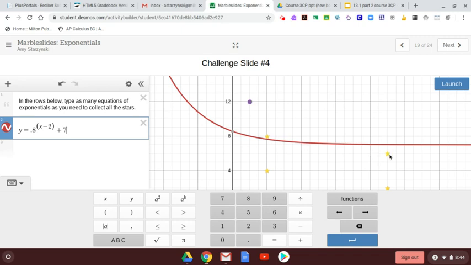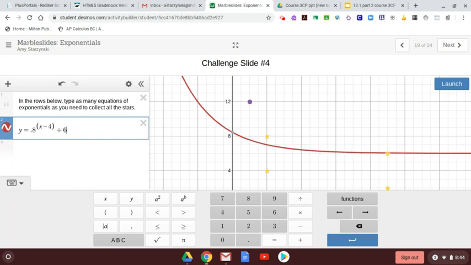Obviously we're not hitting this star yet because it's not included in the graph. So what I want to do is shift it down a little bit more and to the right. Since I want to go further to the right, I'm going to change this value, maybe make it a 4. And then shift down a little bit, so maybe make this a 6. Okay, so we're getting better. We're a little bit closer, but I think I need to shift a little bit more to the right and down. You can also mess with the base if you need to.